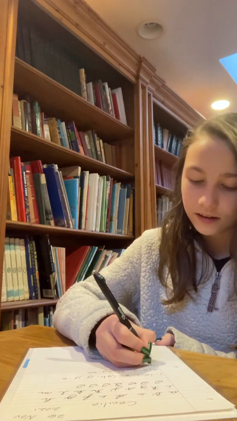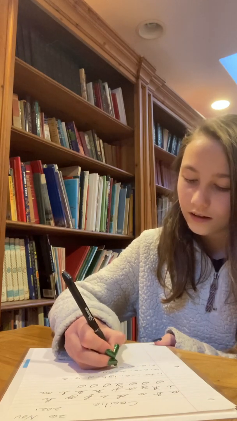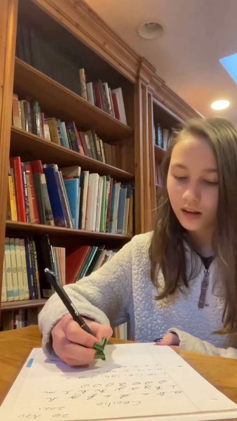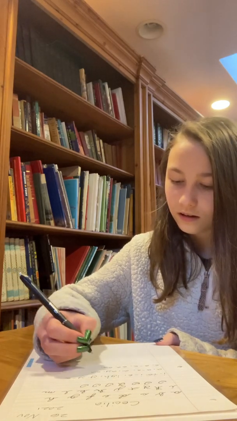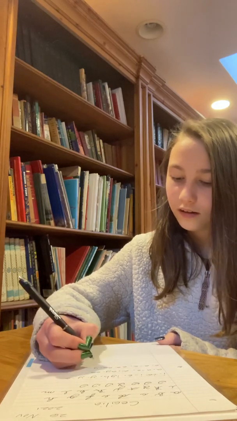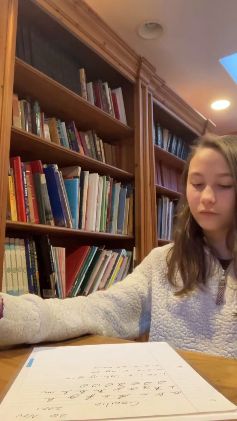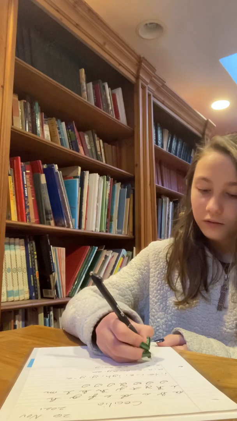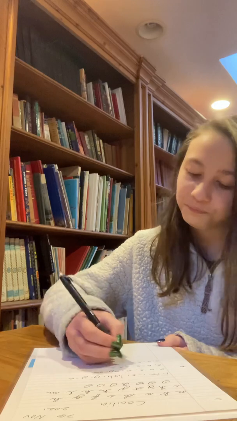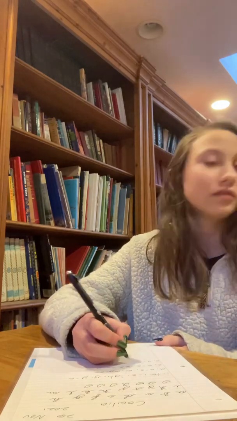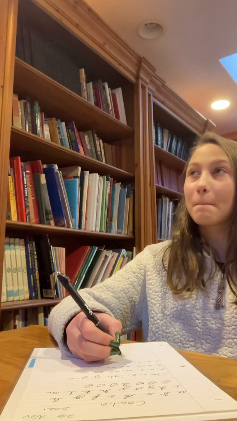E, dash E E, A Y. Very good. Okay, now we have the sounds of O. O dash E, O A. OA is next. And we have one more vowel team, O.